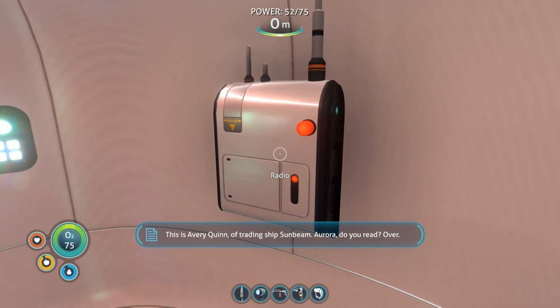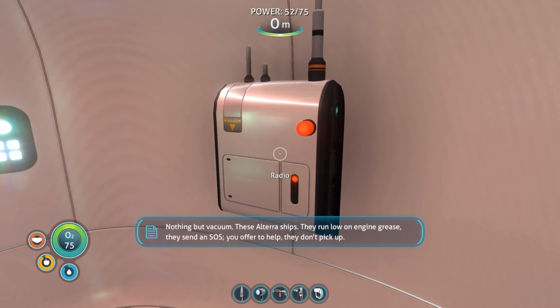This is Avery Quinn of Trading Ship Sunbeam. Aurora, do you read? Over? Yeah, nothing but vacuum. These Altera ships. They run low on engine grease, send an SOS, you offer to help, they don't pick up. Aurora, I'm out on the far side of the system. It's going to take more than a week to reach your position. Do you still need our assistance? Over. Yeah. I'll try them again tomorrow. Charter's going to have us blowing our credits running errands for Altera. See what the long-range scans pick up in the meantime.